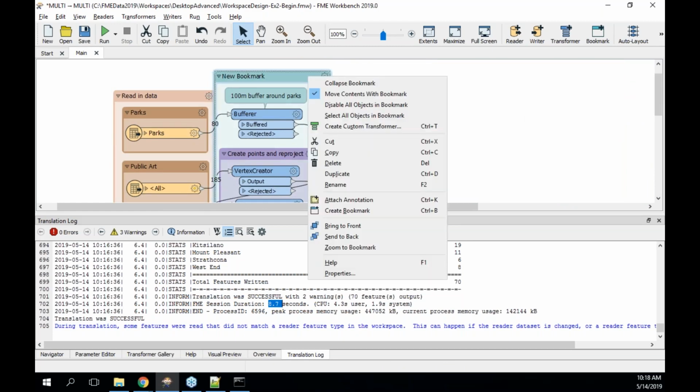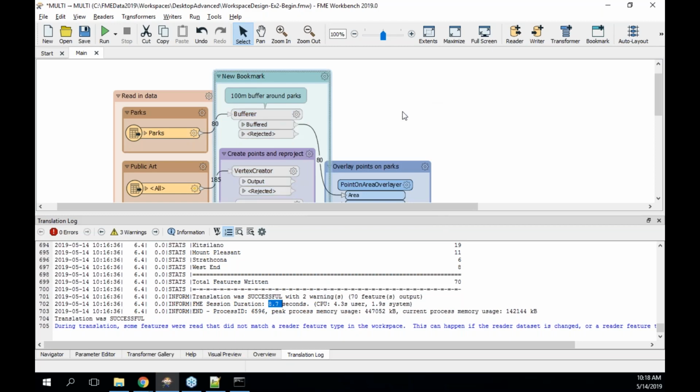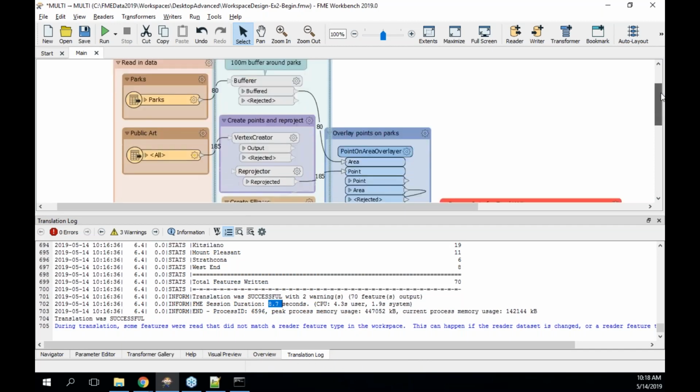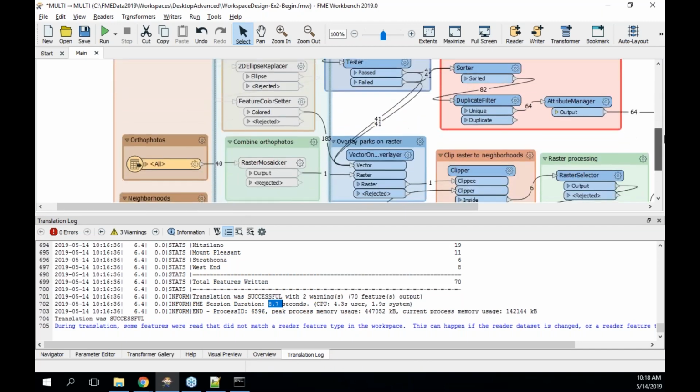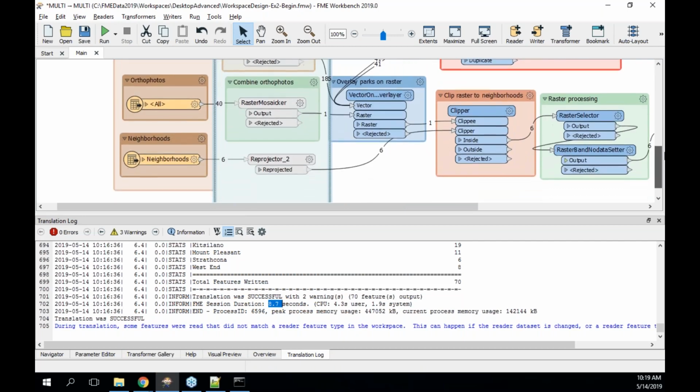I can then right click on that bookmark and disable all objects in the bookmark. The other option was to go through and click on each of these connectors or each transformer. Putting a bookmark around it just makes it easier later on to turn it all back on.